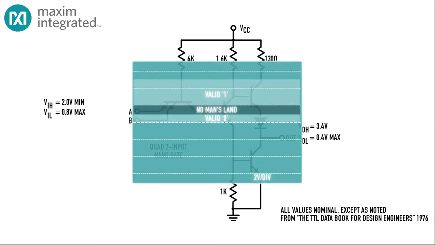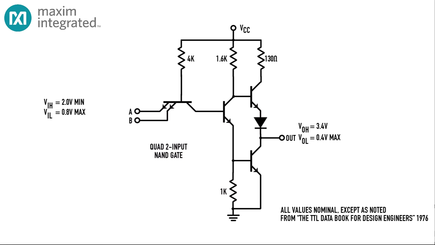But in between, there was a no man's land. It was just unpredictable what would happen if the signal remained between 0.8 and 2 volts for very long. And at the end of a long cable with fast transitions, you might just see that condition. Another problem with old-style TTL is that the totem pole output wasn't symmetrical in its drive strength. It could drive low much more strongly than it could pull high. In a high-speed environment, that practically meant that the leading edge would rise more slowly than the trailing edge would fall.